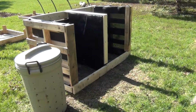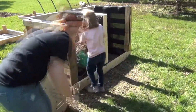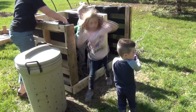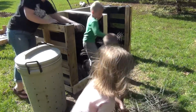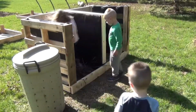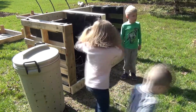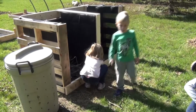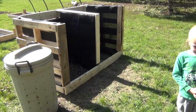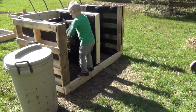So the first step for a compost pile or contained heap like this is creating a space of bare earth. There's no enclosed bottom on it, and we actually chose a bald patch in our lawn, so it's pretty much just dirt there. This is so that good insects and earthworms can come up into your compost pile and help with the decomposition and create a really nutrient-rich compost soil.